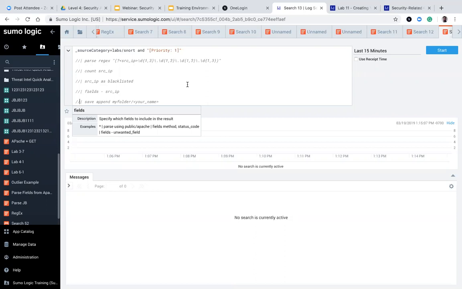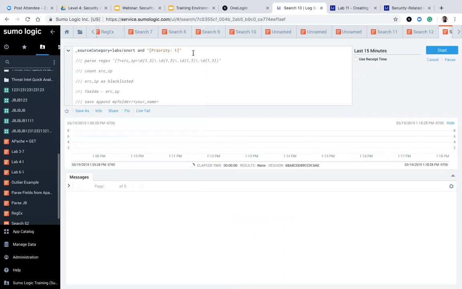All right, so what are we doing here? What we're trying to use is the lookup operator as well as the save operator to create our own lookup table, or our own custom list of data. In the first couple steps, we want to define the data we want to save. The goal here is to create a list of blacklisted IP addresses, and we're going to populate the list with IP addresses that Snort has identified with a priority 1 alert. So we want to keep track of those. Those priority 1 alerts are important to us.